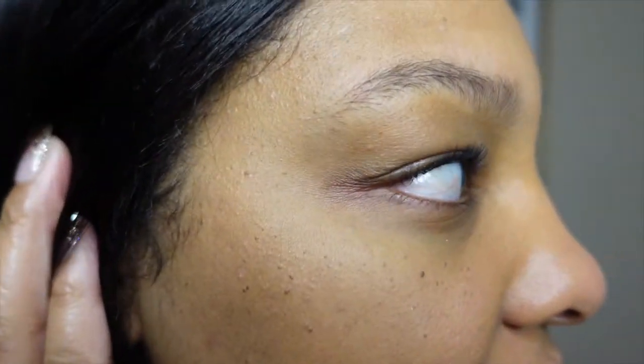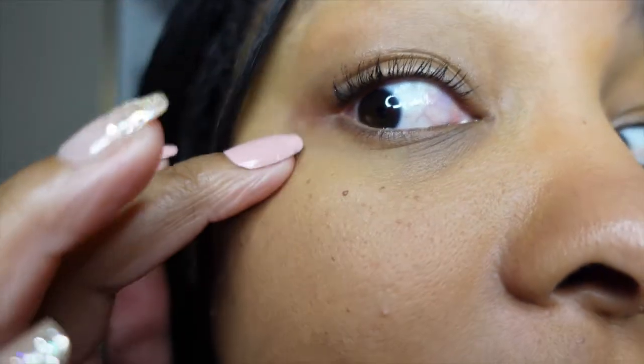Hi guys, so I do like this mascara. I went to sleep for 2 hours, woke up, eyes were still fine. I was laying down on my side and my eyes were a little watery. The mascara didn't run or anything, so I'm happy with the result. You can see that. They're still looking good. My makeup is kind of ripped off for the most part, but the eyelashes are still going. Didn't run or anything, messed up nothing.